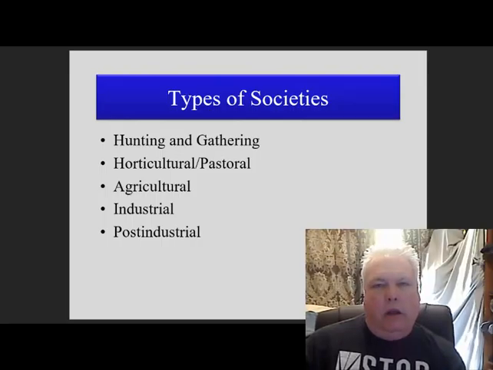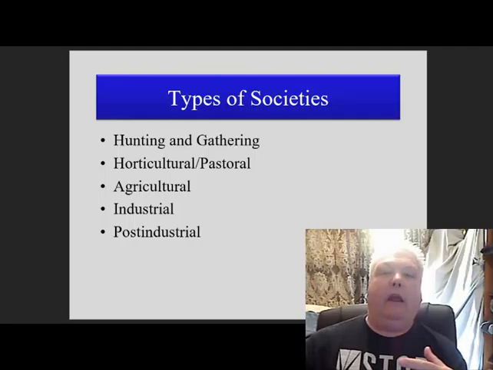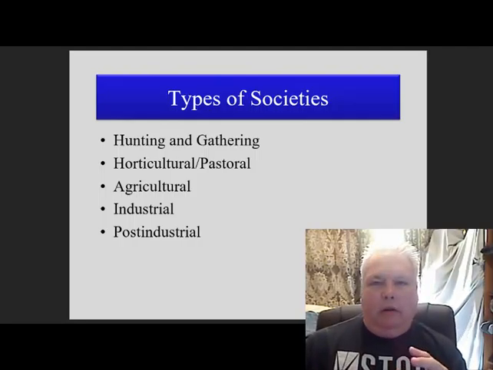In order to understand the origins of economics, where does it come from? The first thing that we have to do is look back through history, very briefly, to get a sense of where we came from. So in doing so, we're going to talk about the different types of societies throughout human history.